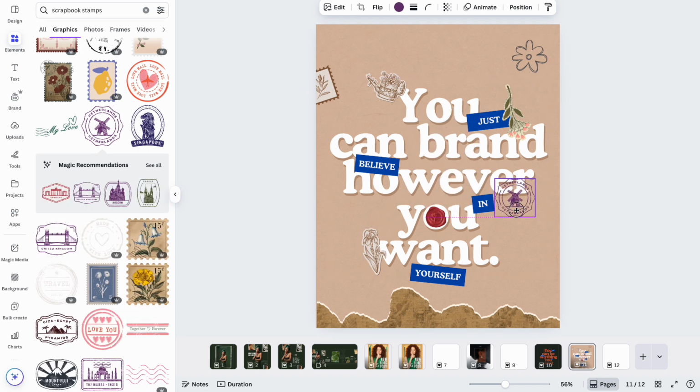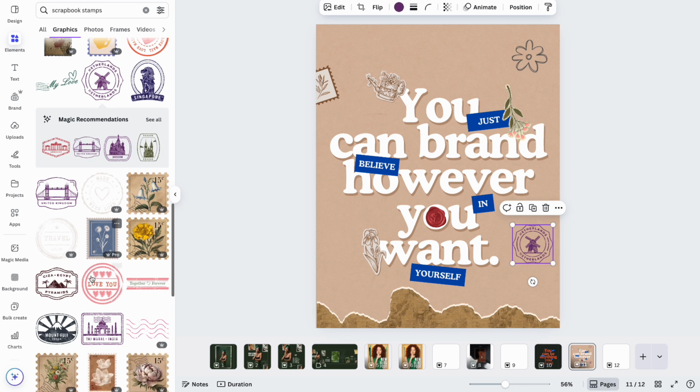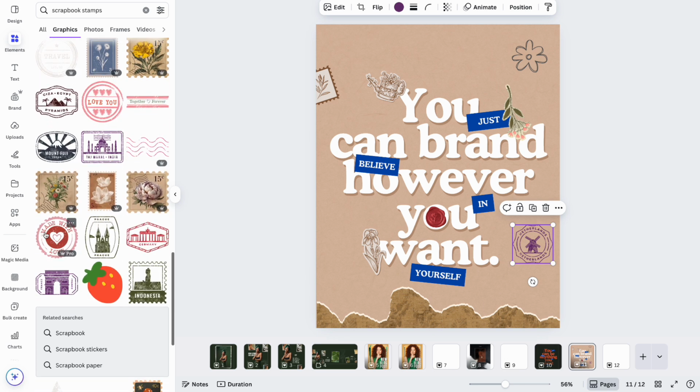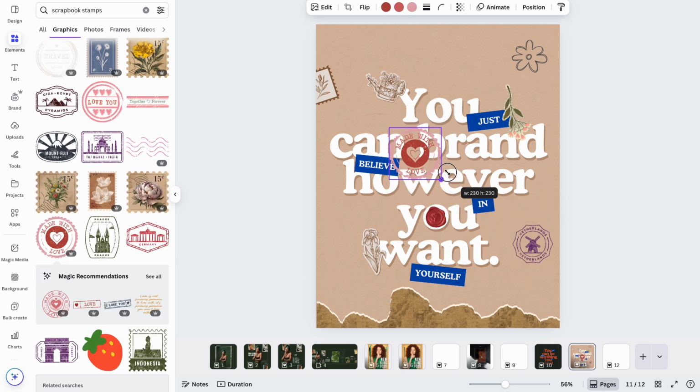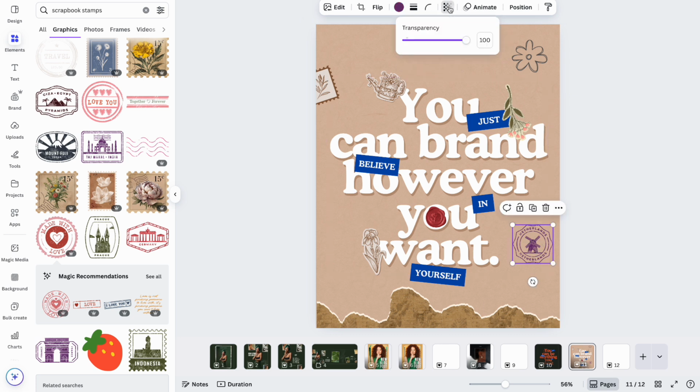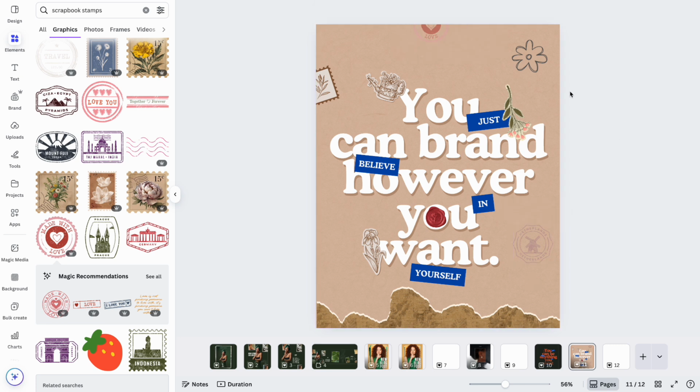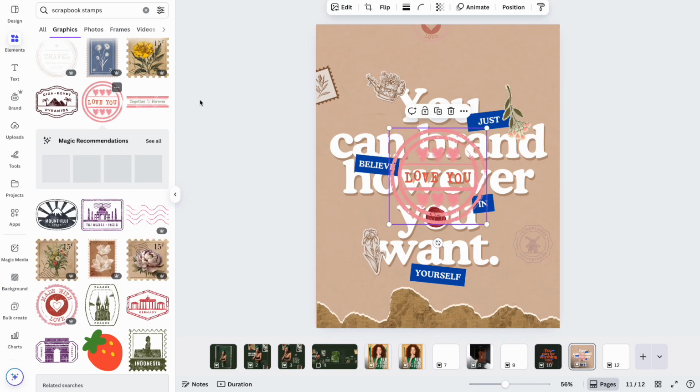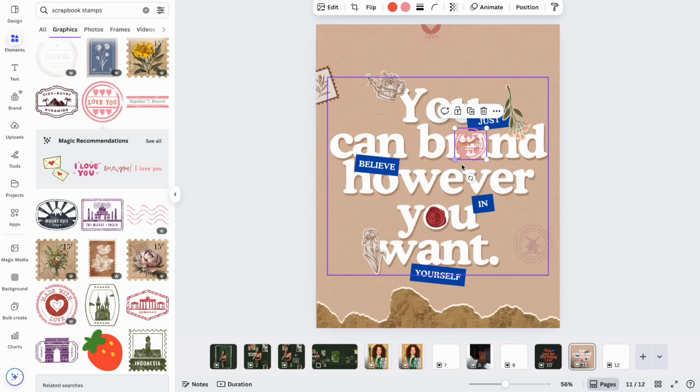Now the great thing about these, even though they're different colors, is that even when you add them, you can make them a bit transparent so that it's not the star of the show. So I can't really see that because the thing is blocking it. But again, it's just a game that you're allowing the eye to play to be able to see different things that are going on in the background.